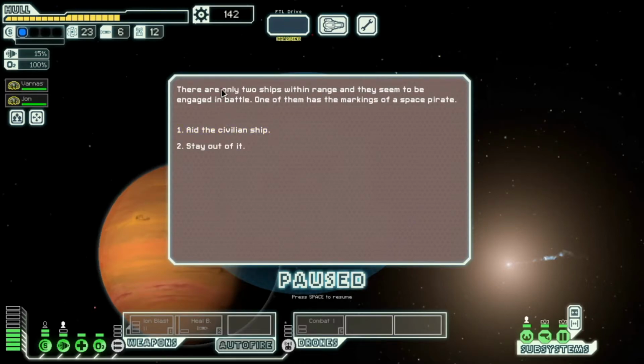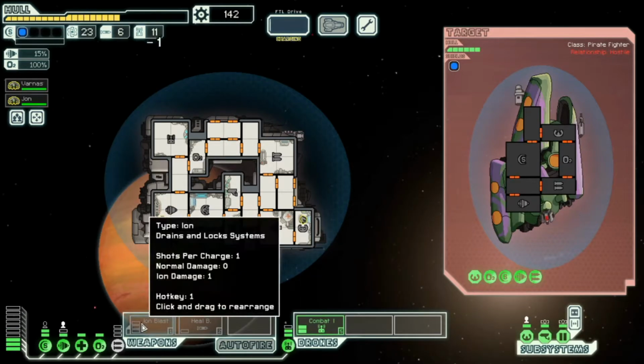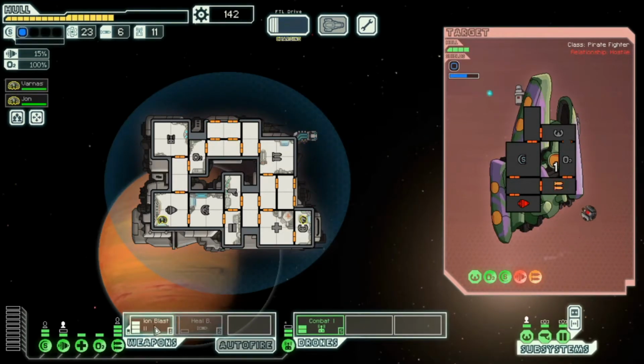There are only 2 ships within range, and they seem to be engaged in a battle. One of them has markings of a space pirate. Aid the civilian ship. Power up your weapons and engage the pirate ship. Alright. Let's do this. Let's definitely get some interruptions going in there.